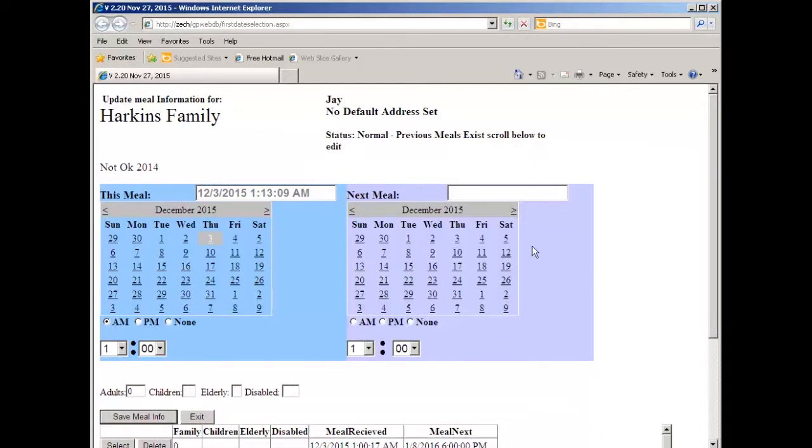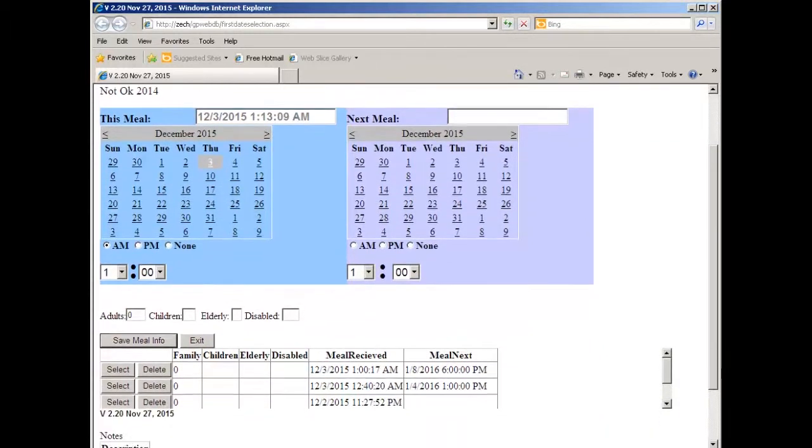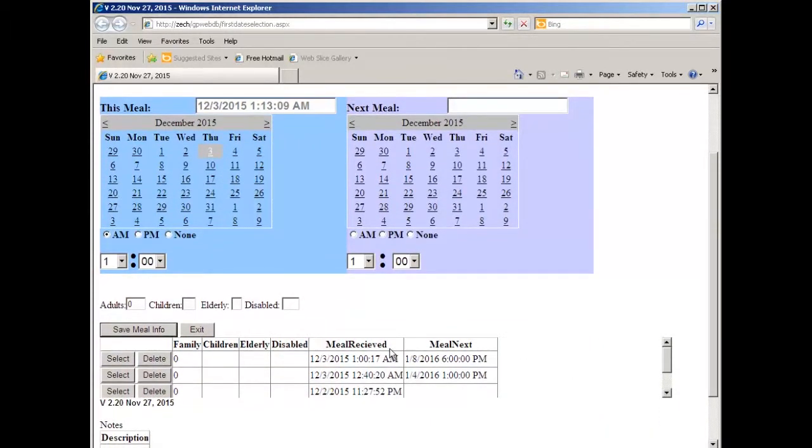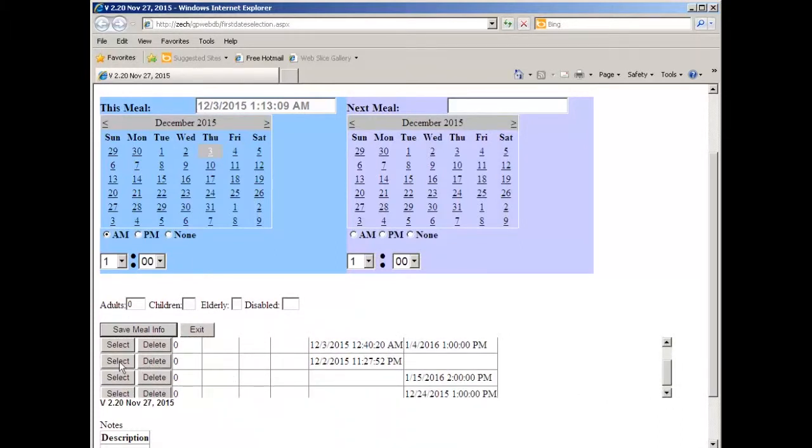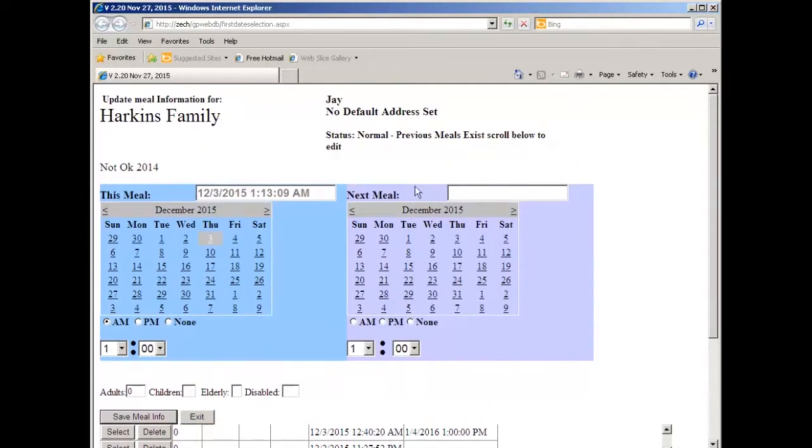What you'll see is a common structure, a common form in these screens, is that there'll be a grid type listing of previous entries that have been entered, and you can either delete them or select them. When you first come into a screen, the code assumes you want to do an add, so it's defaulted to today's date and time. Typically some of the organizations will set an appointment date also at the same time the folks are getting the meal now.